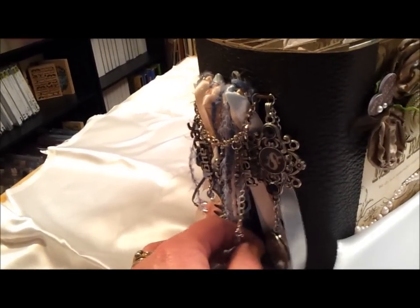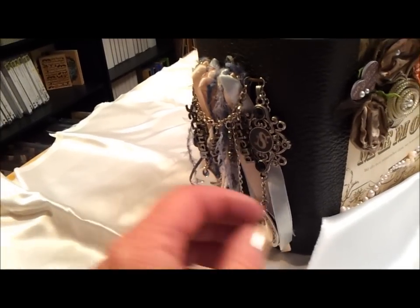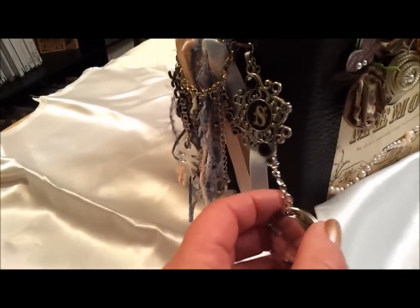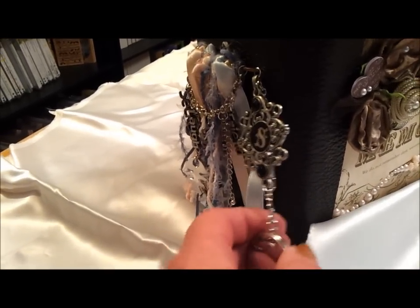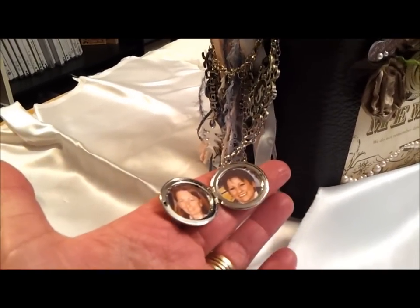But next weekend is her birthday, March the 18th, so I'm hoping to surprise her with this album and a visit for the weekend. This is a charm that I made, S for Sisters. And when you open it up, it's a picture of my sister and myself.